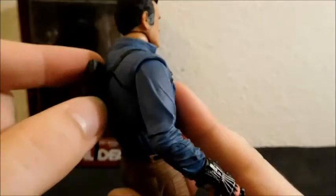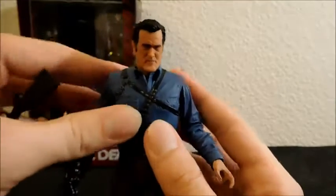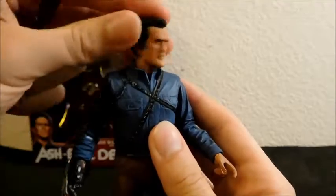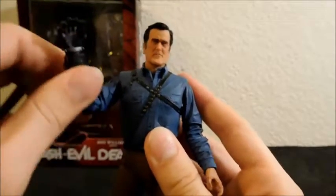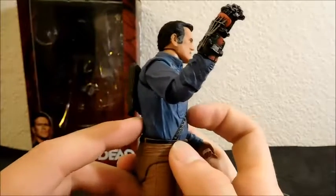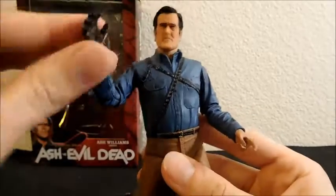And then this is made out of rubber. I might as well point that out as well. And it's then glued on to his back. And this entire torso, in fact, this area here, is made out of rubber. And then underneath it's the regular plastic. So it's more pliable and doesn't limit the articulation. I kind of like that. It's kind of useful in some ways, but I don't know how that holds up over the years. We'll have to see about that.